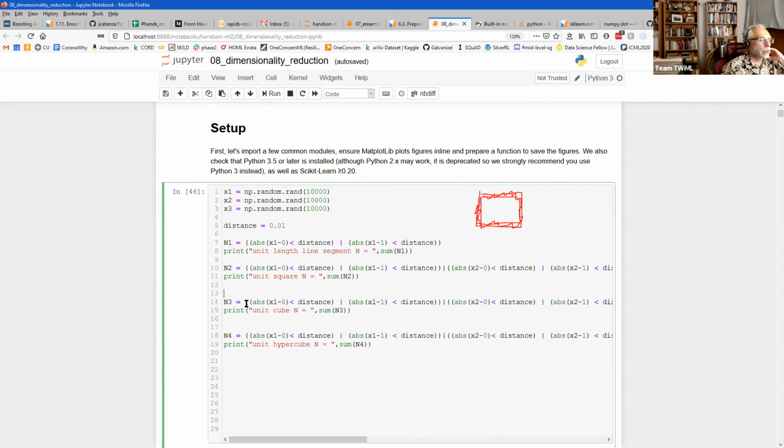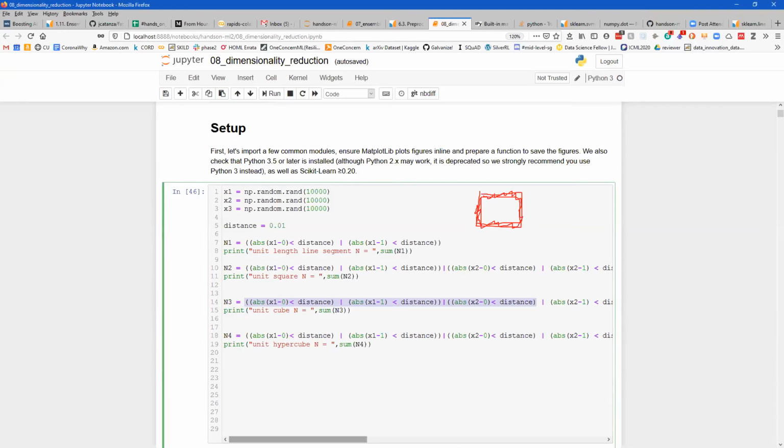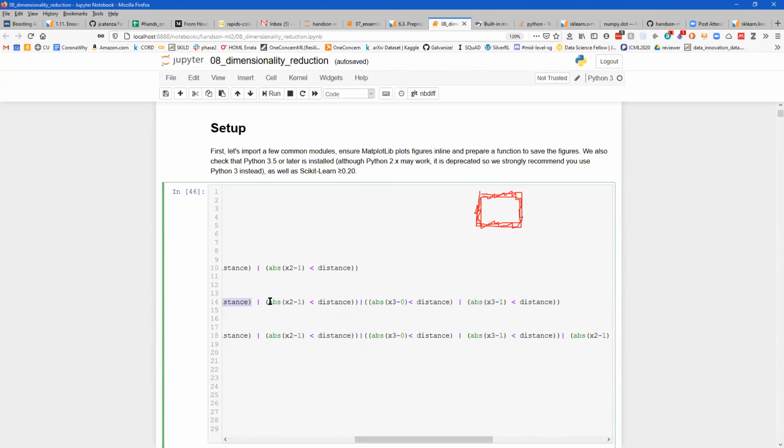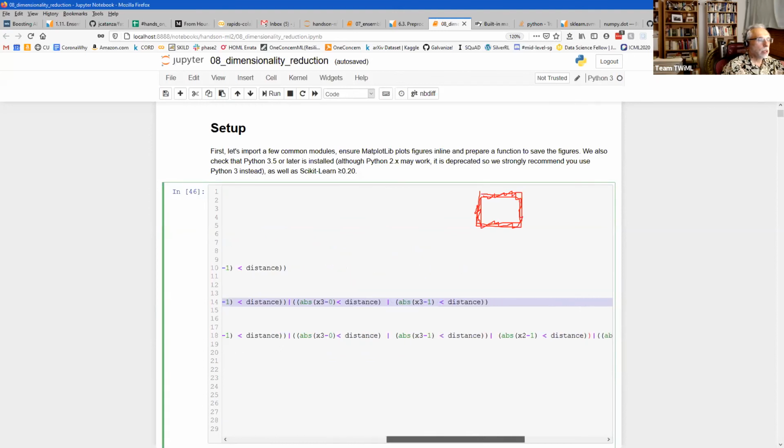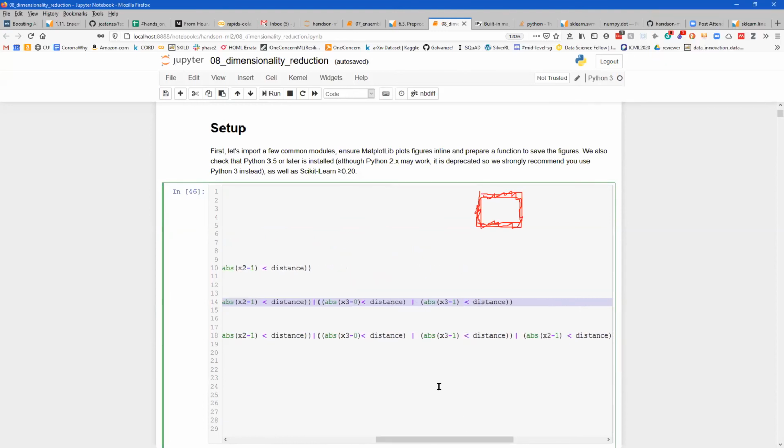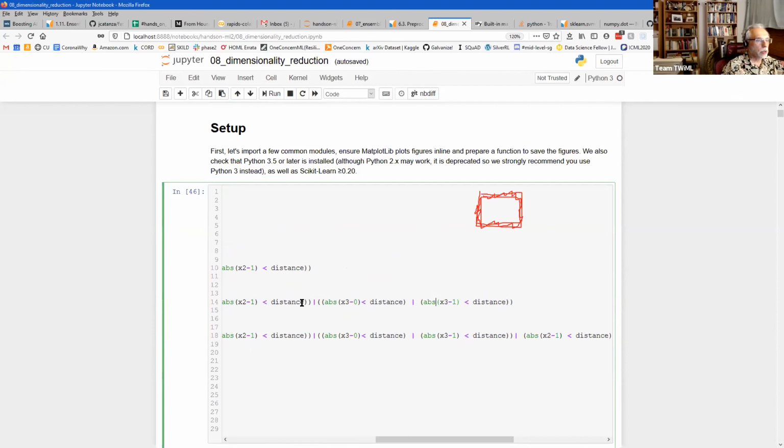The first line is going to capture 2 of them. It's going to capture the ones that are perpendicular to the x-axis, right? The second line here is going to capture another 2 that are perpendicular to the y-axis, and then the third line is going to capture the third set of 2.